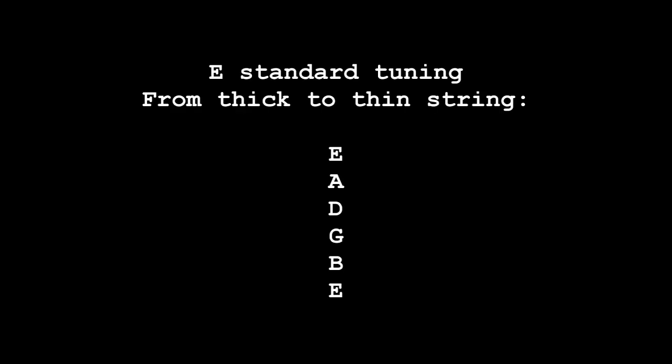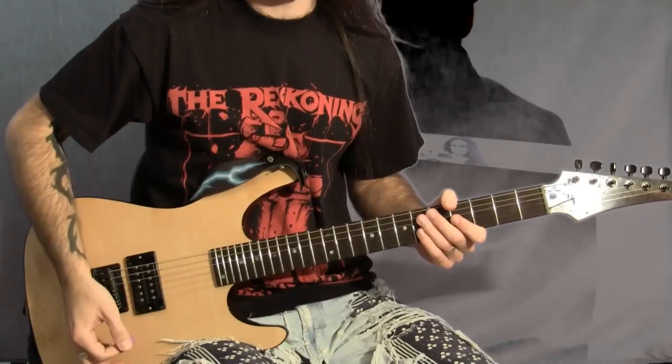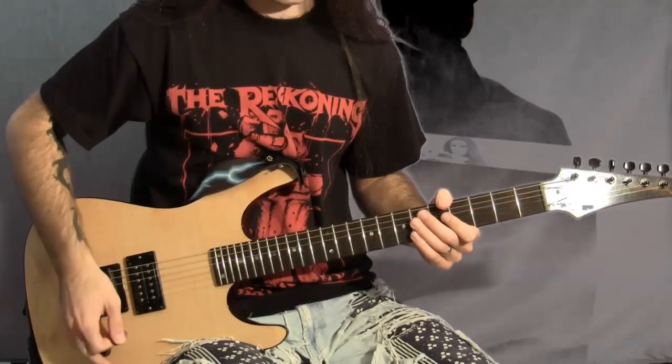Reason being, if I had to tune down to D flat standard, the strings would have been a bit too floppy and I wouldn't have been able to get it to sound right and the tone wouldn't have been quite right. So I had to grin and bear it and play in an unfamiliar scale, which in this case was D-flat, D-flat minor and D-flat Phrygian dominant, stuff like that. So yeah, let's take a look at some of these evil little licks that I came up with. Okay, so the first lick that I'd like to show you is this thing here.